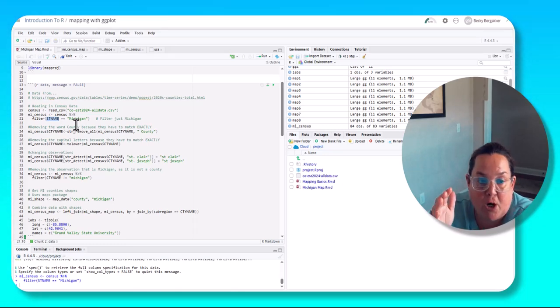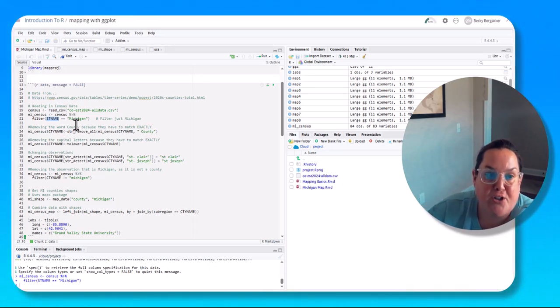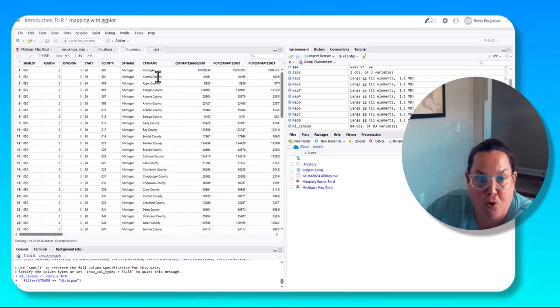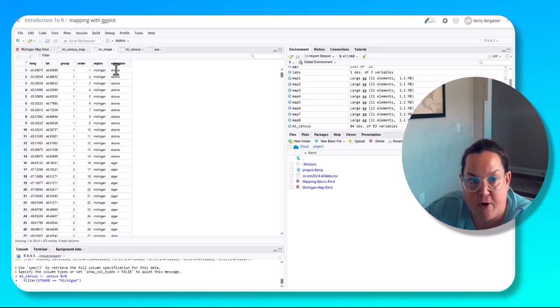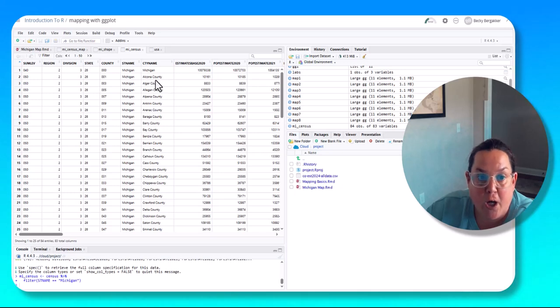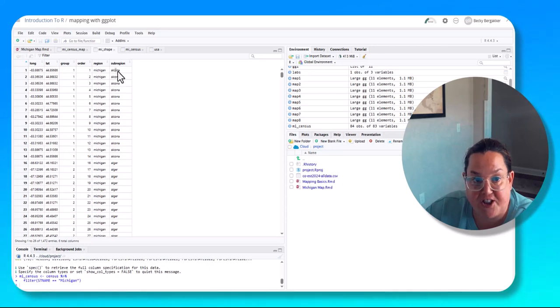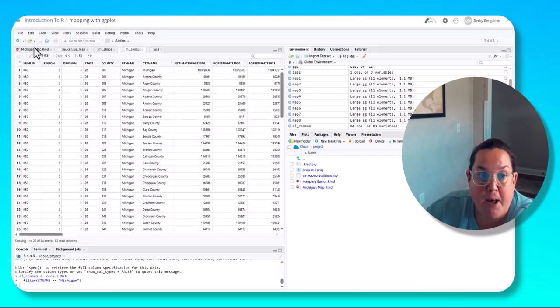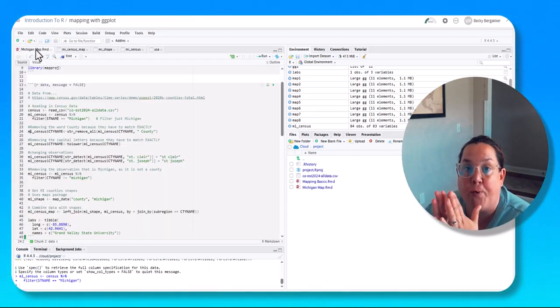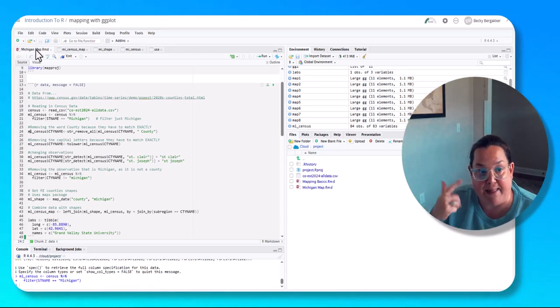Now, it's important to remember that when you are doing code like this, the capitalization and spelling has to be exactly the same. So now in line 24, I am going to be removing the word county. The reason I'm doing that is because in my Michigan shapefile, you'll notice that the county is just the name of the county. It does not include the word county. So here, Alcona County, and then in the shape, it's just Alcona. I need to get rid of that county word because otherwise, when I try to join them, R will not know that they're meant to be joined together. It cannot think for itself.